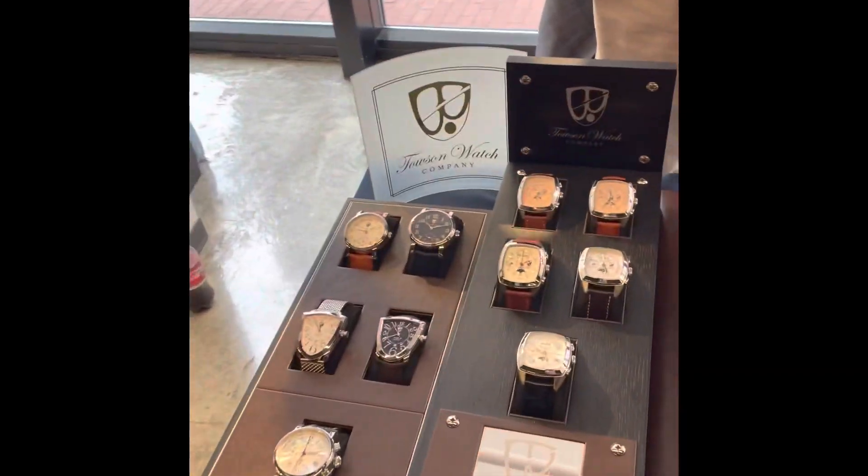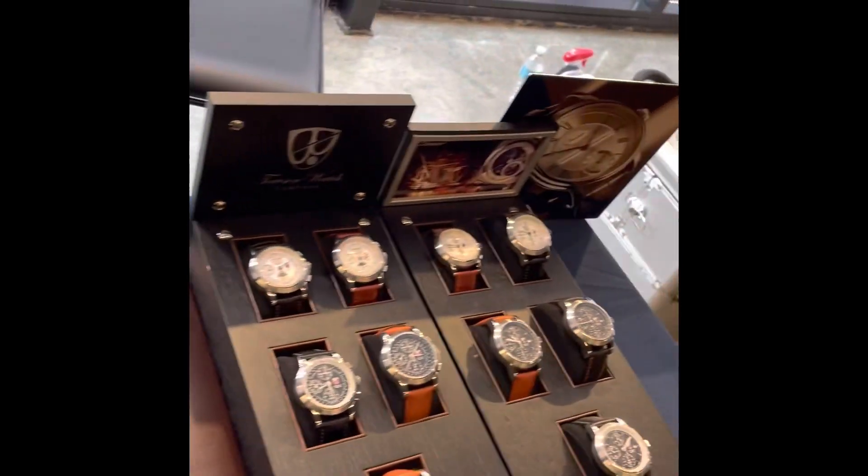Towson Watch Company was founded in 1998 by watchmakers George Thomas and Hudley Bulk. Both pieces are hand assembled and finished in Baltimore, Maryland. They use ETA/Valjoux-based movements, which are modified and repurposed in-house to meet their timekeeping, accuracy specifications, and quality control. They consider themselves 'attainable exclusivity' — heirloom quality timepieces manufactured at their two workshops in Towson and Baltimore, Maryland, which is something you don't really see in the US too often.